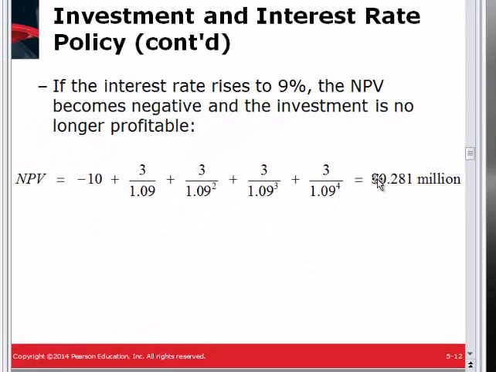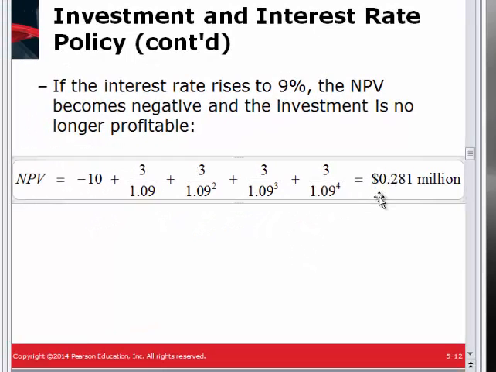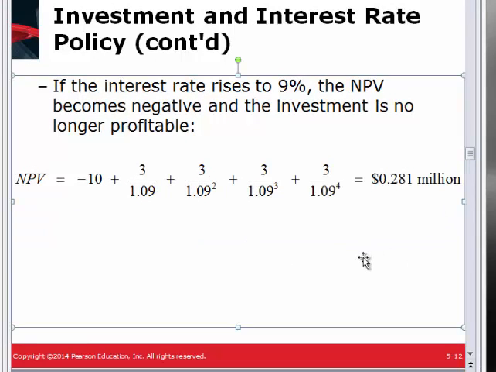So let's go back to our notes. We see that there's actually a negative sign missing here. So we need to change this. Oops, I can't change it. But that should not be 0.28 million, it should be negative 0.28 million. So now this project is no good. So the general rule is when interest rates increase, the value of all assets go down.